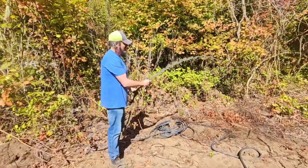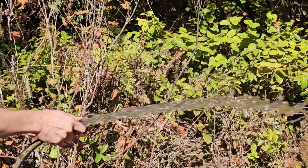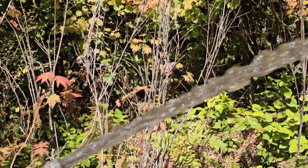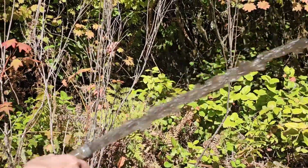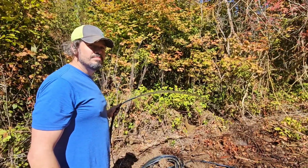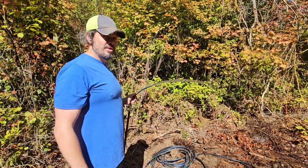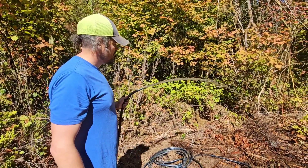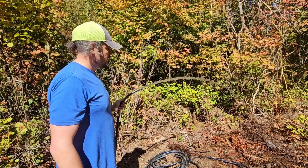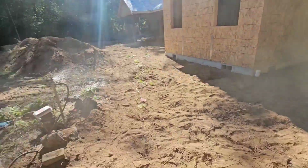Oh, not gorgeous water. Oh, it's brown now. It was so crystal clear a minute ago. Now, this water's just been chilling in that casing for over a year. Since its first draw out, since it was drilled about a year and a half ago, actually. Wow. Odor or anything, any kind of. Oh, now look at this. Look over here. Uh-oh.